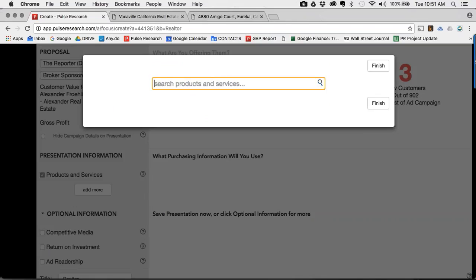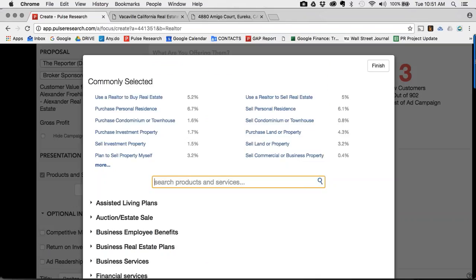Now what we're going to be doing is accessing the California real estate purchasing listing information. This is information that we collect through the National Pulse of America survey, and we get enough responses in California to have California-only data. And that data is going to be updated in about 2 to 3 weeks.